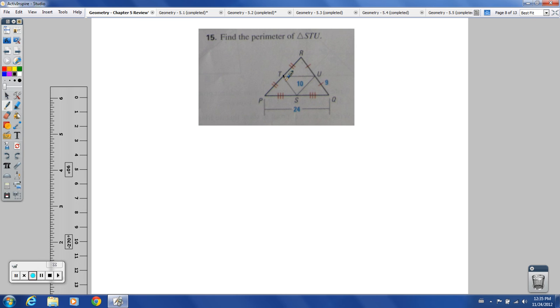Now let's find the perimeter of STU. So that would be this triangle right here. It's the midsegment triangle, in other words. So again, apply that same theorem. This is 9 and 9. This is half as long as the whole thing. So each midsegment here is going to match up with half the segment of the whole thing. This is 9, that's 9. If this is 24, each one of these is 12. This is also going to be 12. So we're going to add this side right here, 10. That's 12, that's 9. So if we add up 9 plus 10 plus 12, that gives us our answer. 9 plus 10 is 19. 19 plus 12 is 31.